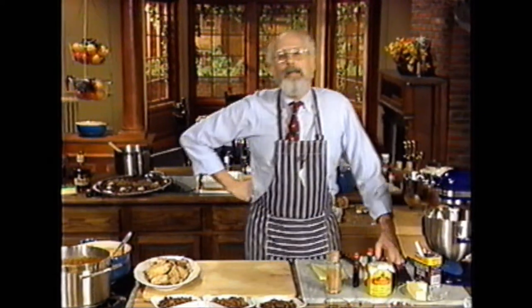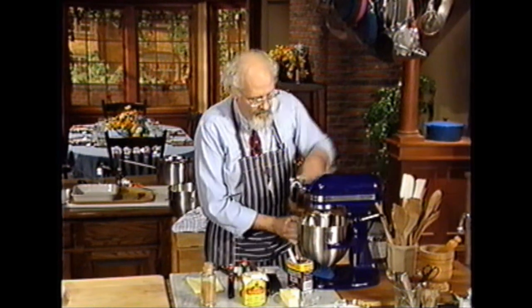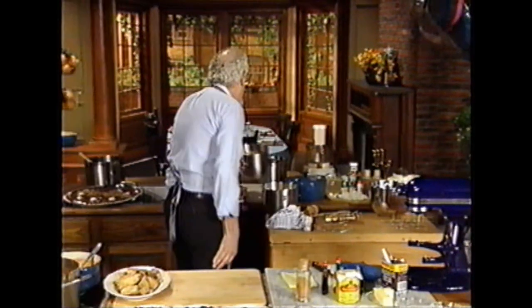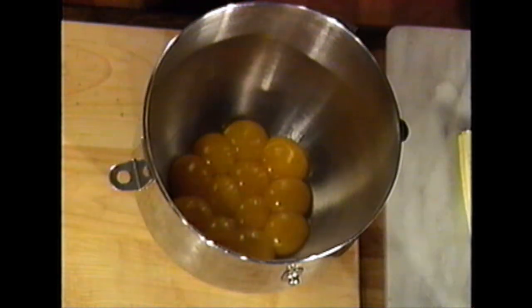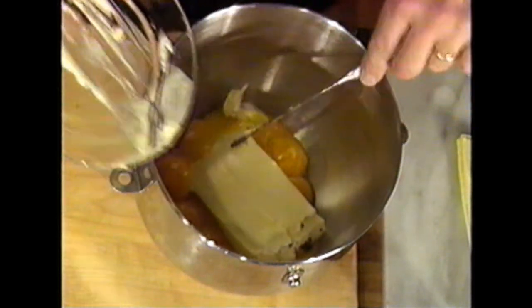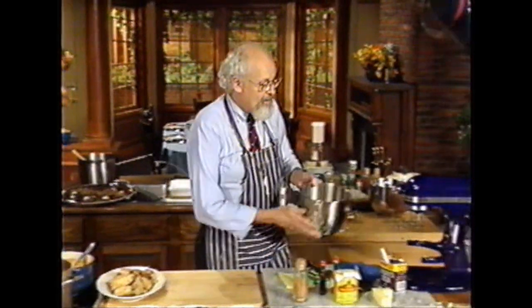Finally, I want to make a chocolate elephant for you. This is for my wife Patty, who claims the world doesn't need more mousse — we need more elephants. She loves elephants. I have separated 12 eggs — yes, it's rich — and I have just the yolks in this bowl. I want to add two sticks of butter. It's going to make a lot. Two sticks of butter and the 12 egg yolks — we'll whip those up right now.